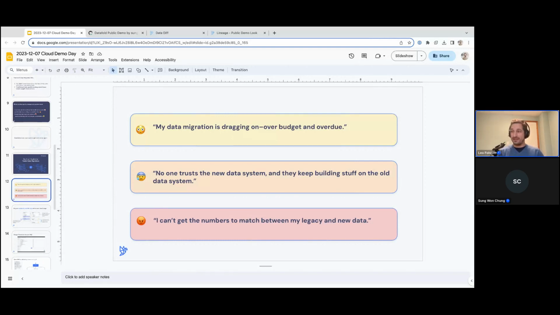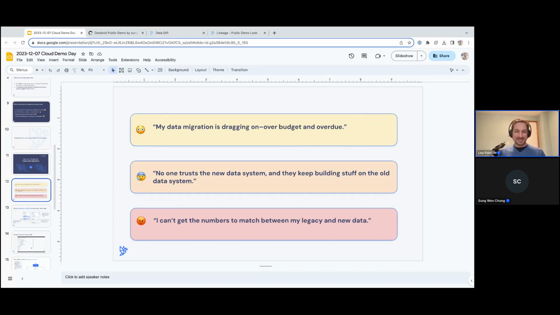What we want to prevent is a situation where that dragging on leads to no one ever trusting the new system. And then they keep building stuff on the old system. And I don't know if there's a direct quote or a direct meme that's floating around, but the nightmare in my mind of any data migration is that by the time you're almost done with the data migration, the technology has changed and you have to start your next data migration.